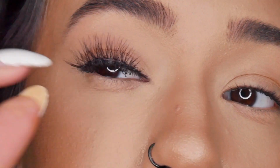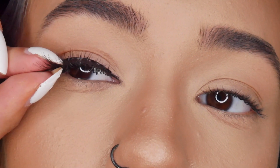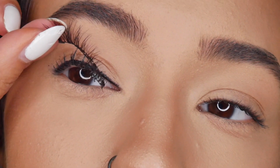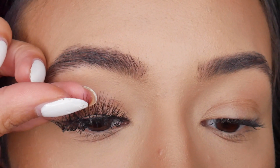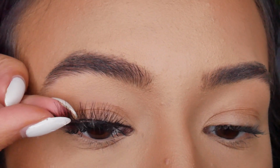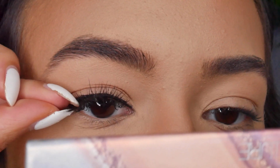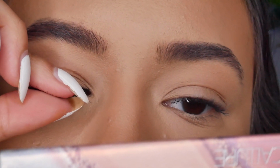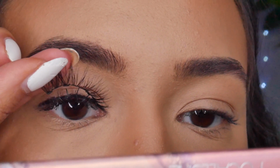Get behind. Whoa. Why did I think this was going to be easier than the last time? I think because I got it on my lashes, it's sticking to my lashes instead of my lid. Get under. Come on.